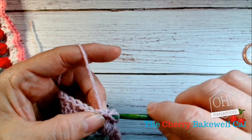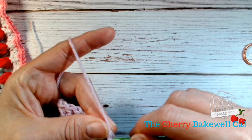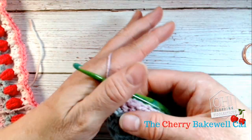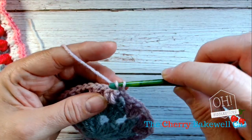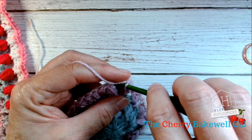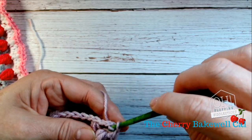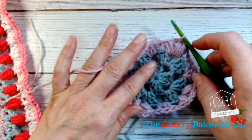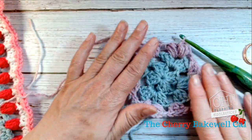Okay, so all you do is you create a slip stitch that is basically a back post slip stitch in this case. Then you can slip stitch again, but then take that into your corner and just do a slip stitch again. And that then repositions you perfectly. So you can see how that is lying quite nicely, actually. There we go.